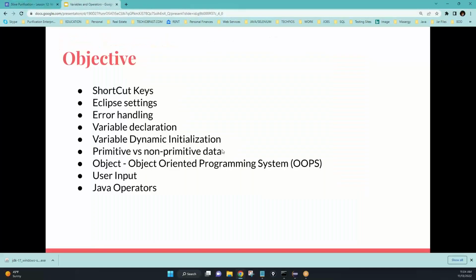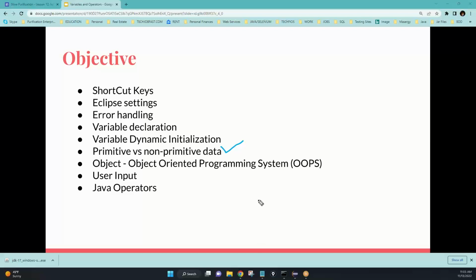Anyway, today we're going to look at a few shortcut keys that you can use on Eclipse. We might look at some settings, and error handling I showed you yesterday. We're going to learn variable declaration, what that is, and dynamic initialization. We're going to learn a concept called primitive versus non-primitive data types.